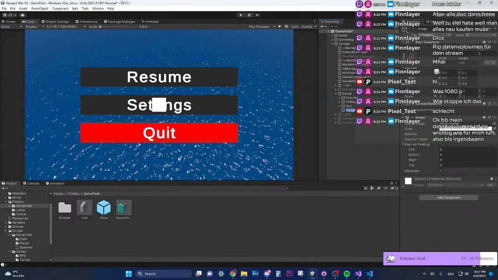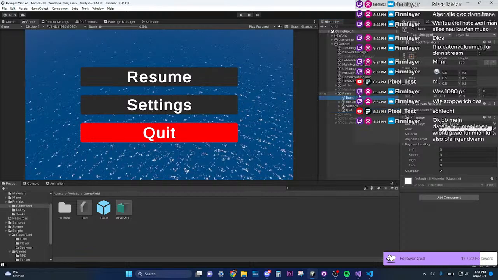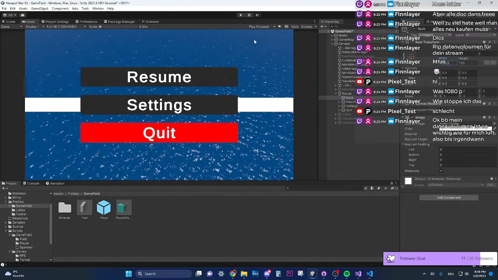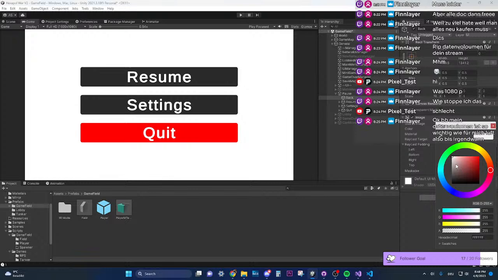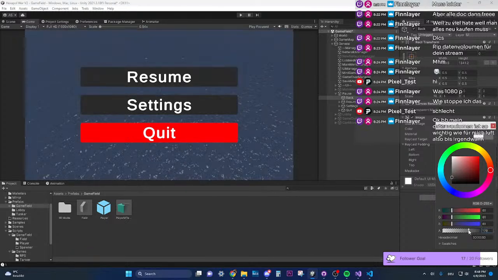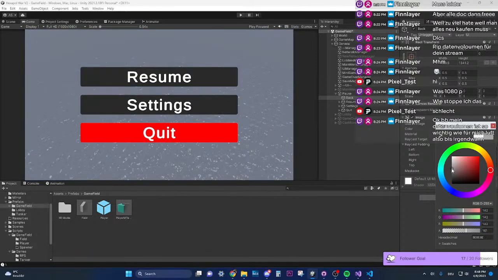Let's just get a quick background in here. Scale the image up like that. Something like that.